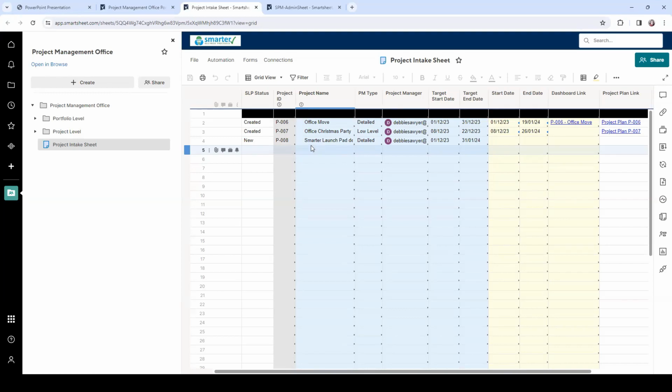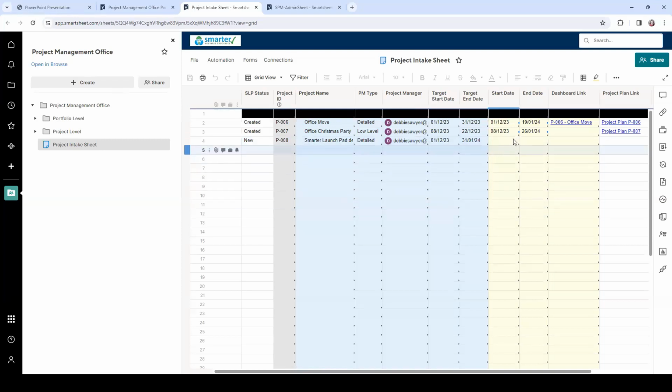You will find in a moment when this starts processing that the word Smarter Launchpad demonstration will be at the top of the Gantt chart. My name will be in the main assigned to area, and the project ID will appear in some of the names of the dashboard and some of the project folders. So that all happens behind the scenes.